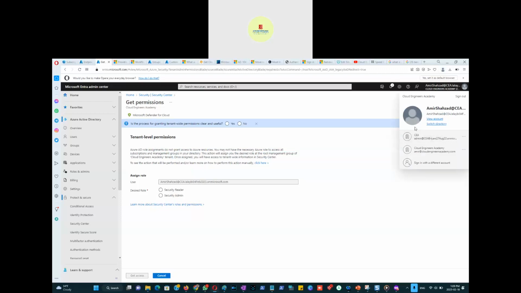Do you have tenant-wide security clearance? And this is under Microsoft Defender for Cloud. To see the action that will be performed or learn more, you can review it here. The user is this, and the desired roles are security reader and security admin. Now, I'm a global administrator, so I should be able to see pretty much every nook and corner of the cloud. If that was a different user, we would have gone for security admin at least.